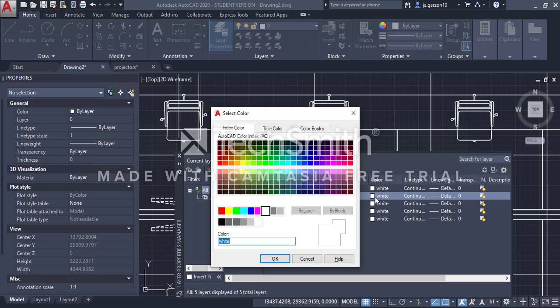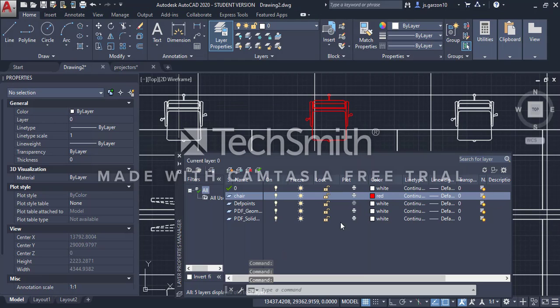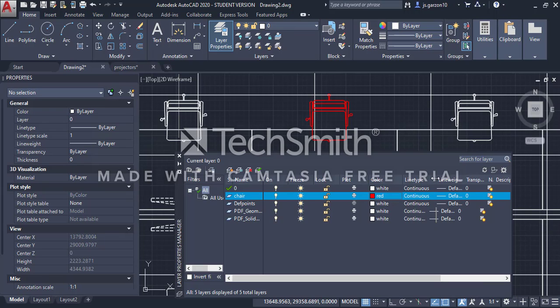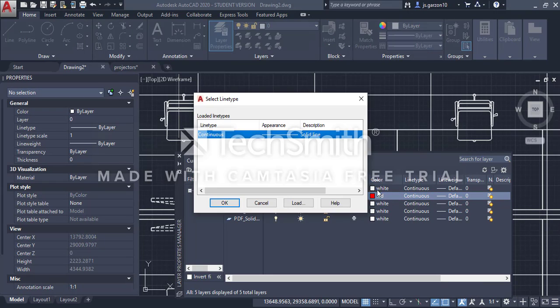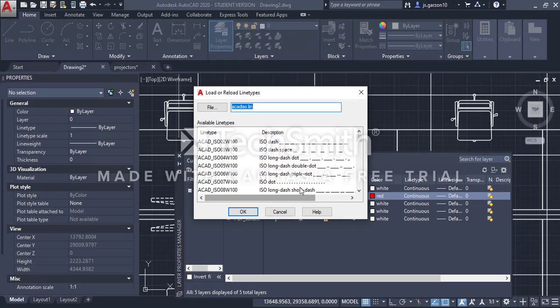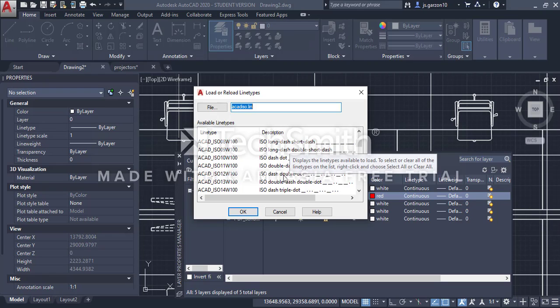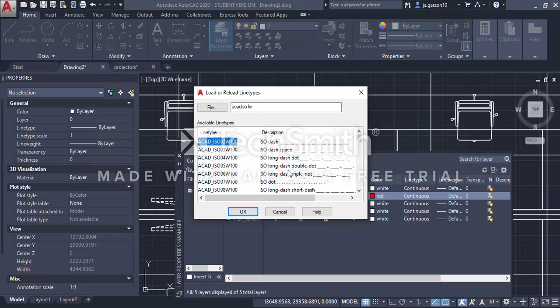You can click on this and change it, for example, to red. It will automatically change all the elements that have the default layer color to red. The same with the type of line. You can change continuous, and if you press load, you can load more types of lines for the objects.